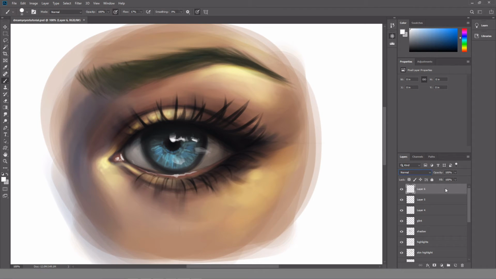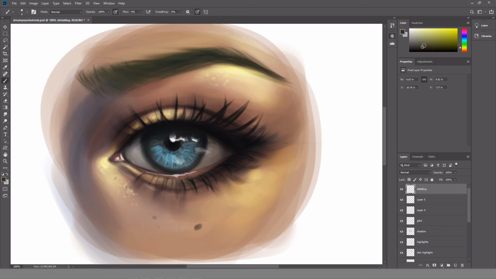A nice thing to do now is start to add like little blemishes in the skin and texture to the skin. This will make it come to life and this will make it look more realistic. You can do this with just a round brush as well. I've not used any brushes in this. The only brushes I've used is the hard round brush and the airbrush.